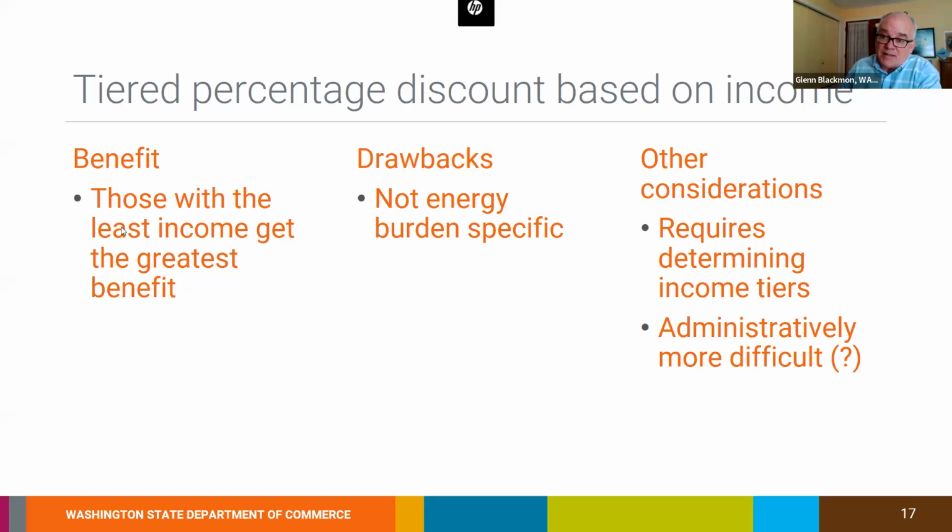Let me take a quick look at the chat and see how well I did at explaining that one. So I see Thor's question about whether this is really a discount. And for me at least, the term makes sense, because what I think of is that, say if the customer is paying 10 cents a kilowatt hour for their electricity, then if they get an 80% discount, they wouldn't pay 10 cents per kilowatt hour, they would pay 2 cents per kilowatt hour. The utility would adjust the bill so that the customer receives a bill based on that discounted rate. And then the funding for the other 80% would come from a funding mechanism that we'll discuss in a few minutes. So that's what we think of as a discount.